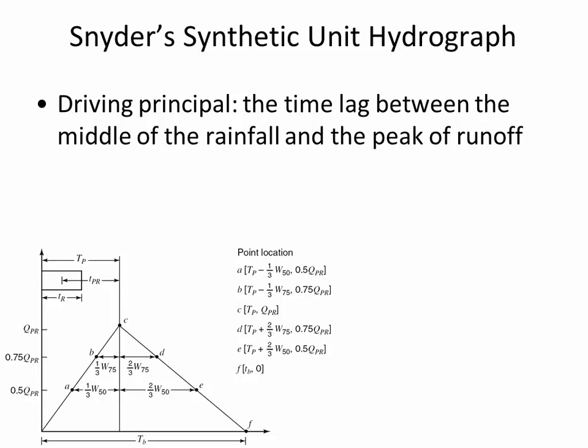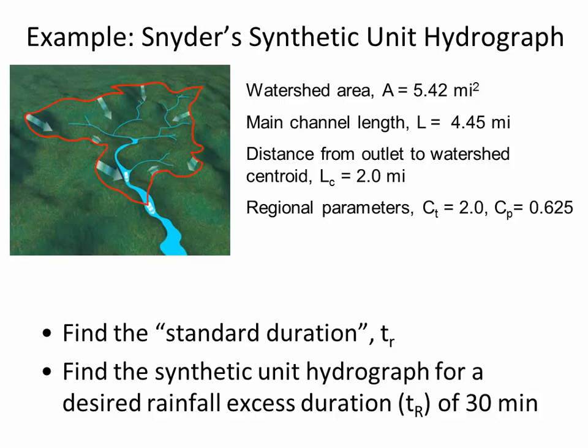And so one of the steps we're going to go through is converting the standard storm duration into a desired storm duration. And then the other thing that we're going to have to do is just go through a series of empirical equations to try and find the peak flow rate, QPR. All right, so the handout that I've given you includes a lot of the variables and the descriptions for each of the formulas along the way.